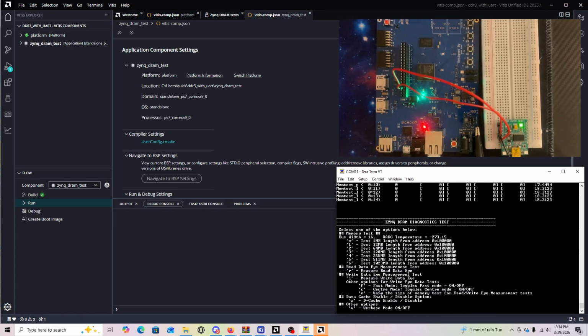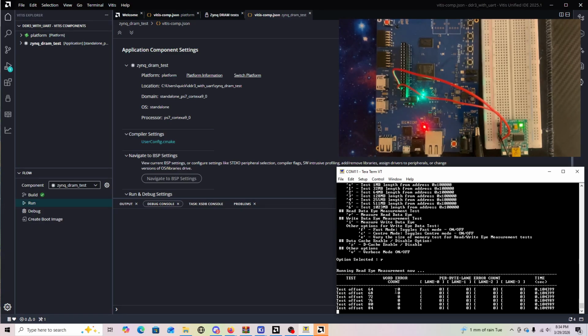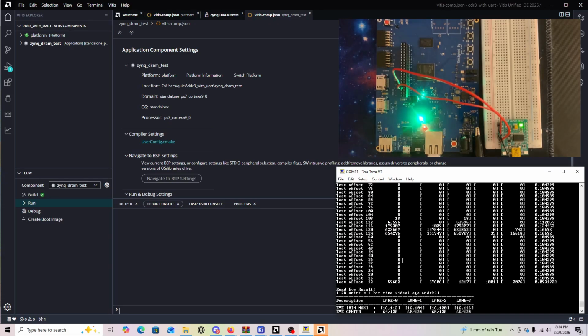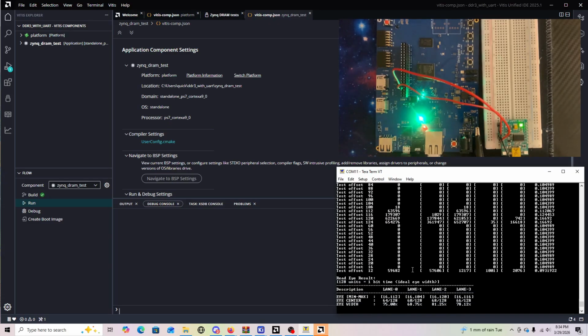So what we want to do now is just check the read data eye measurement and write data eye measurements. So let's just do that quickly. And so this is for read, and we can see our percentages available, so the eye width minimum we've got here is 68%, which is all right. Ideally, you probably want to have above 70%. So this basically tells you the margin available for your memory controller to sample a bit here, right?